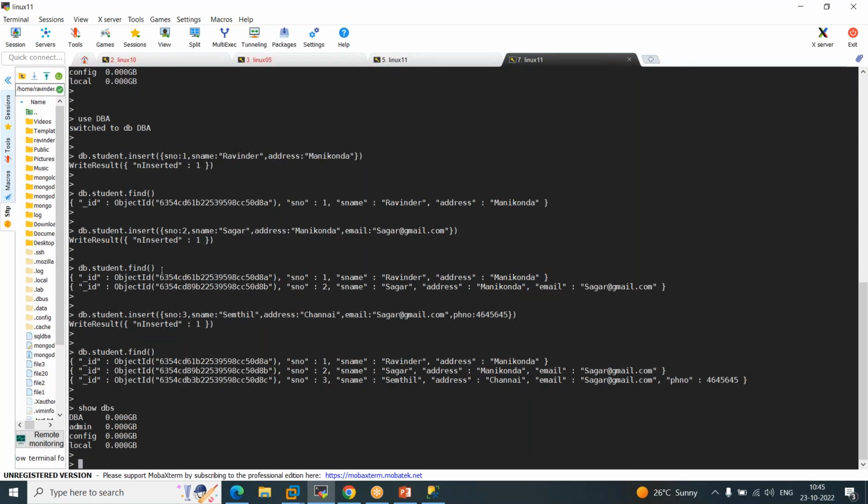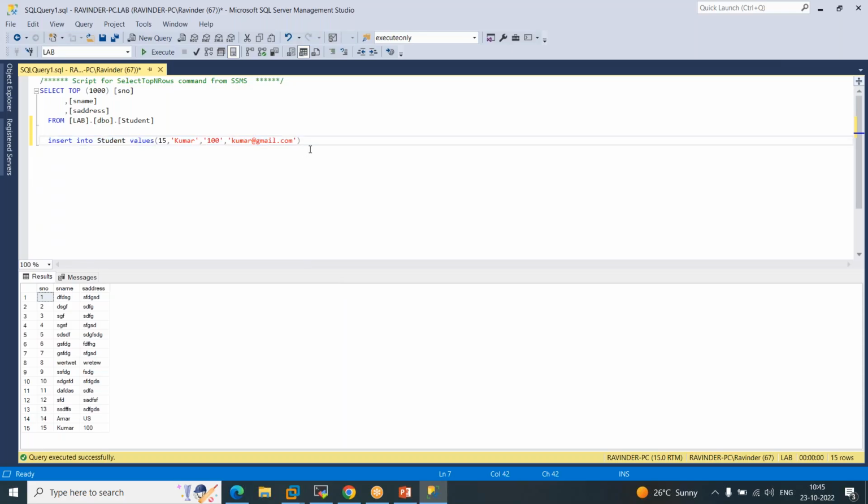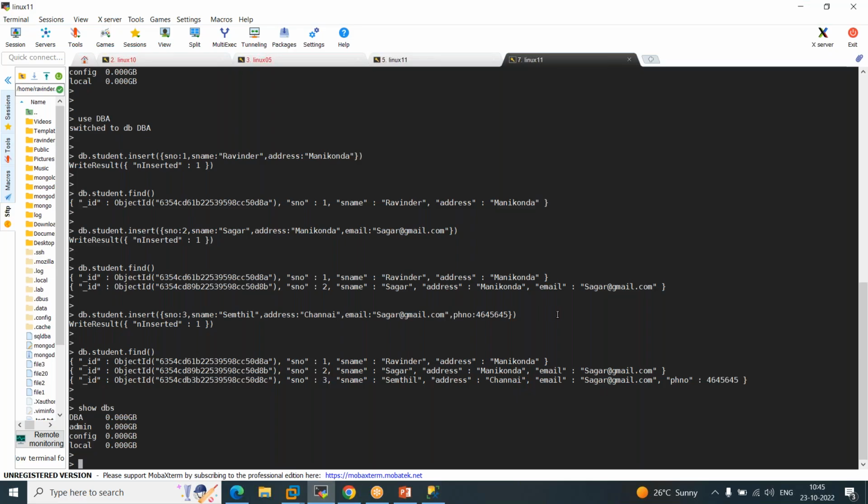So what I wanted to conclude out of it is all RDBMS are a rigid schema model. Without a definition of the table in the background, you cannot insert the data. Any RDBMS you take, for that matter, all absolutely follow a rigid schema model. And in NoSQL, all products will follow schemaless. You don't have to worry about it.